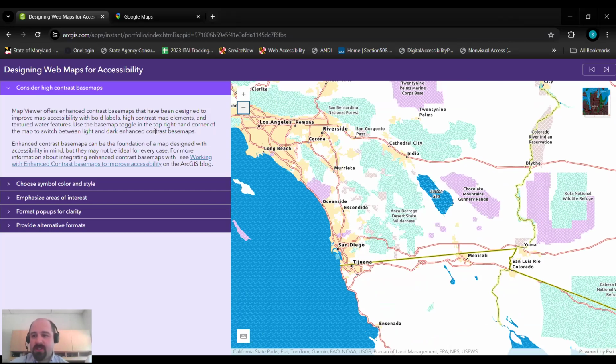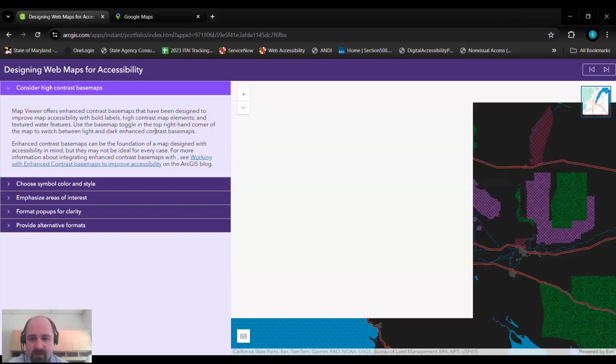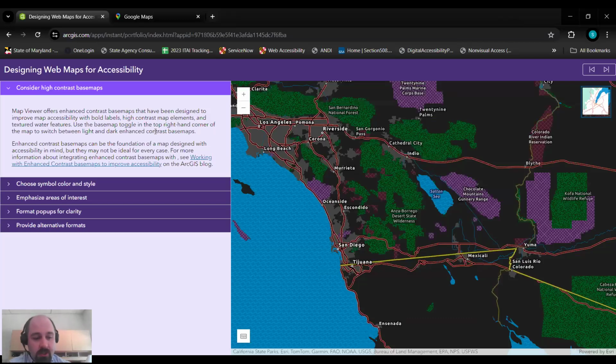There are other base maps available, as you can see in the top right there. If I go to that, that changes it to a different base map. So this is a darker contrast for someone who needs a different color scheme instead of red, green or whatever. So there are other options available to users to give them ways to easily distinguish this information. So they have light and dark mode, that kind of thing.